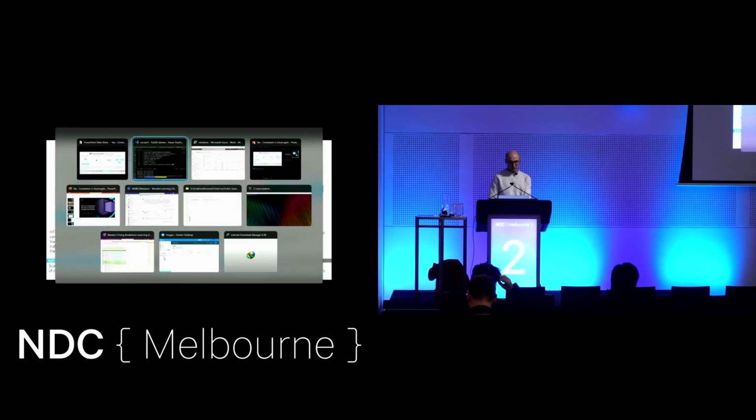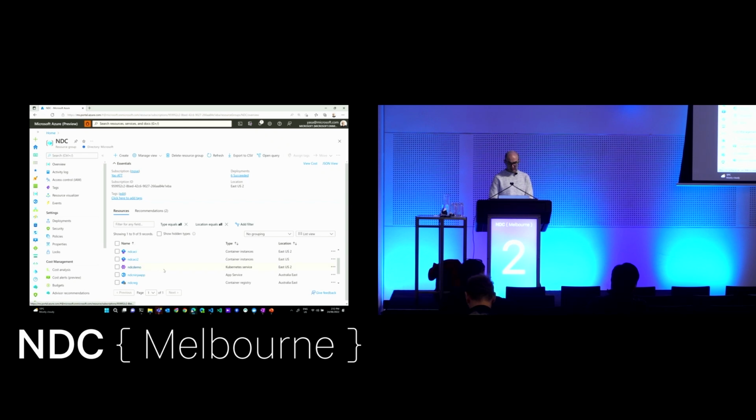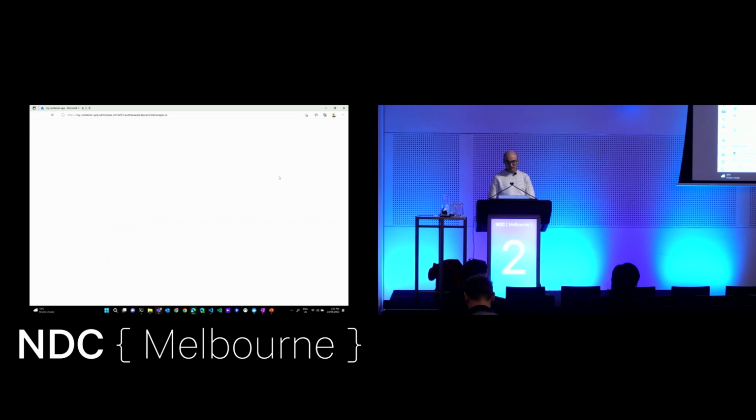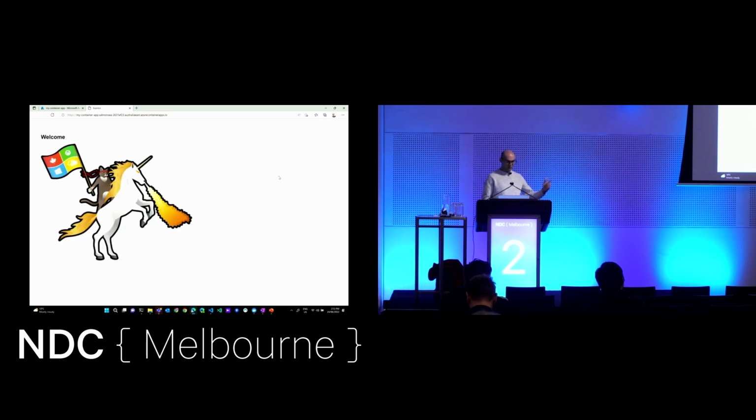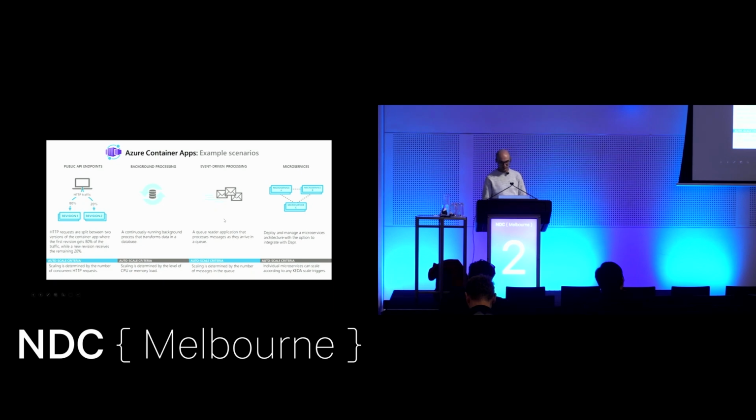So if I come back to my Azure portal, I've already created an instance of container apps here. And if you have a look, this is my container app. It comes with a sort of weird looking URL, but it does the job. You could do custom domains, but that's what the default gets you, depending on your region and a bunch of other options. So here is my application running on the same image that I pushed into my container registry. So again, those native integrations with our Azure services are what make this one interesting as well.